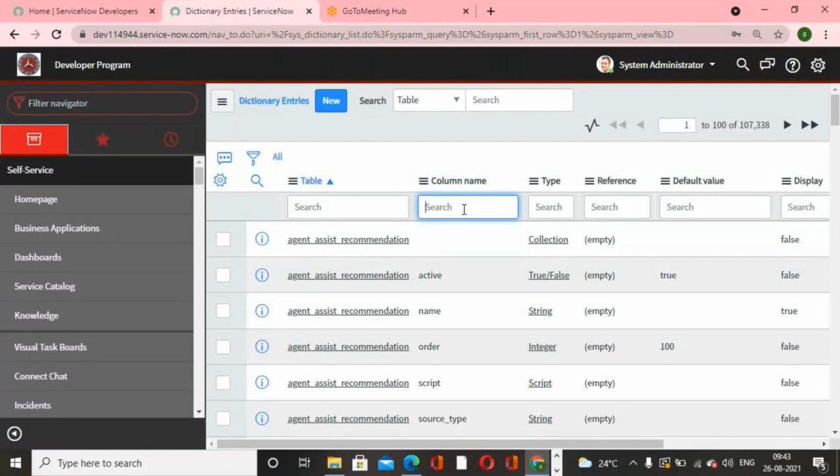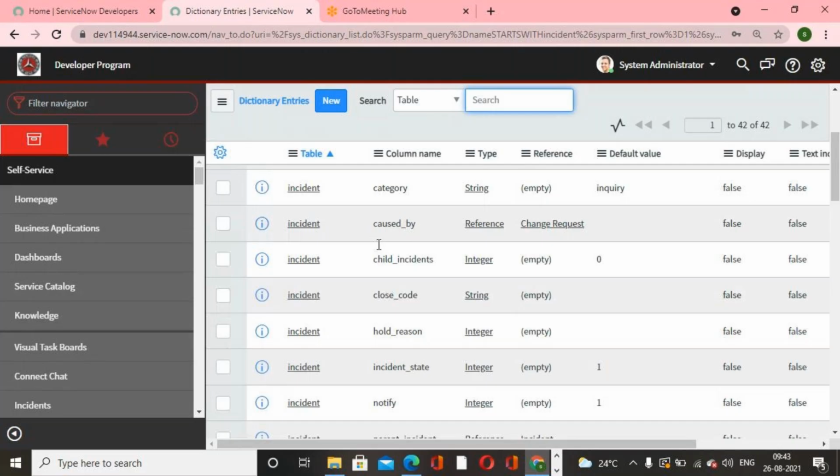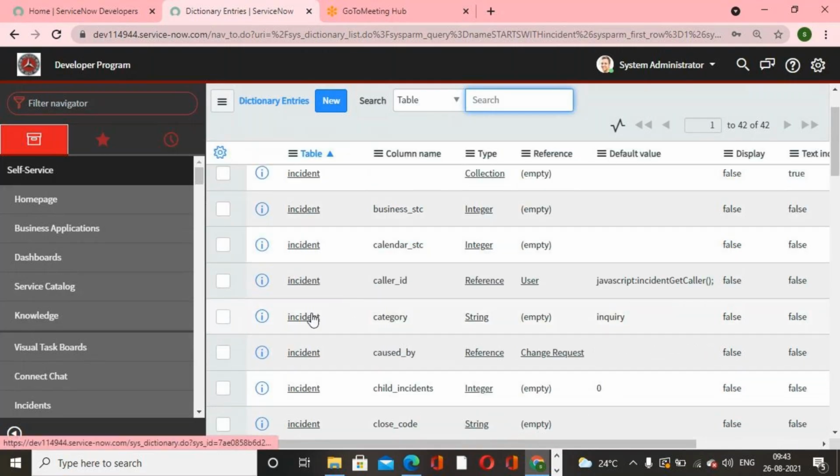See, in total how many fields are there? 1,07,338 fields across all the tables. When you create any field, all the field information is stored in which table? The data dictionary tables. For example, to see the fields available in the incident table, go to the incident table record and open the category field.